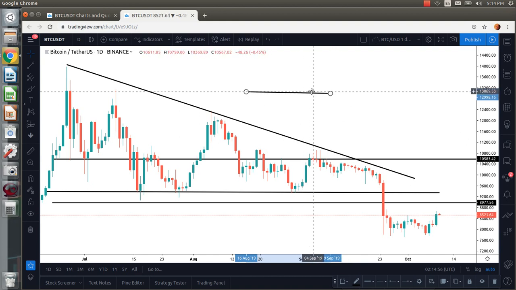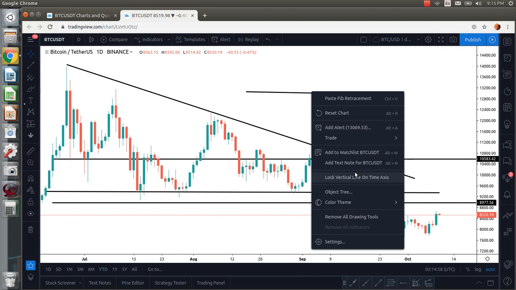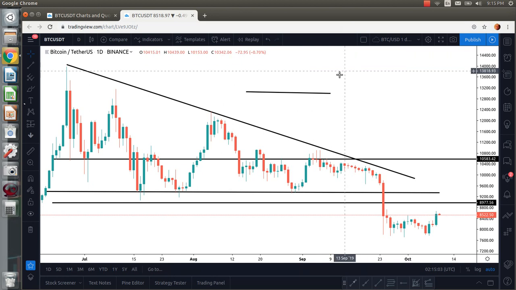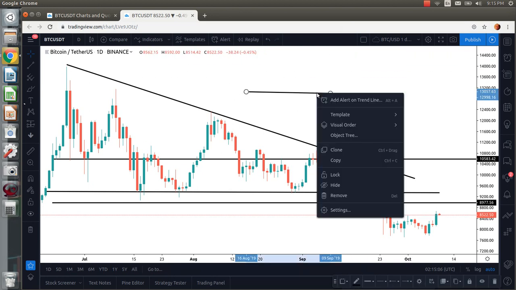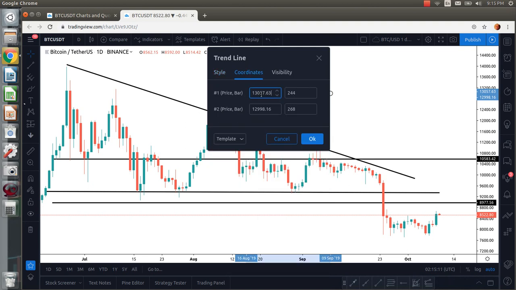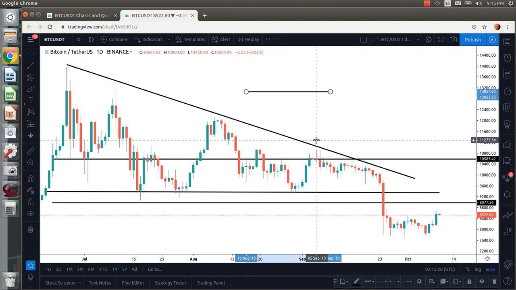You're like, dang it, I can't get this straight. So you right click on it, go to settings. Well, here, let me do it right. Okay, right click on it, go to settings. Go to your coordinates, and you see how you have your price. What you could do is copy one or the other. Copy this one, paste it here, and then press OK. And now you have a perfectly straight line. That made this coordinate the same as this coordinate as far as price. So that's another little trick you can use if you want a perfectly straight line.